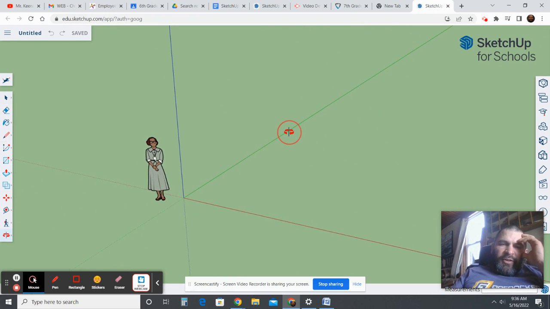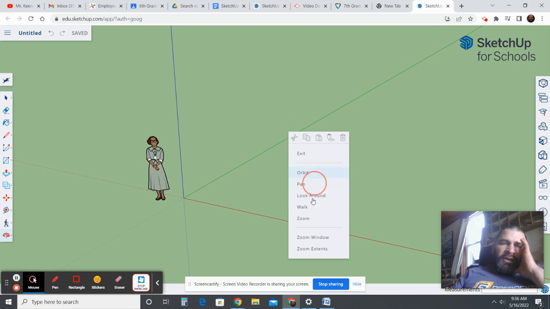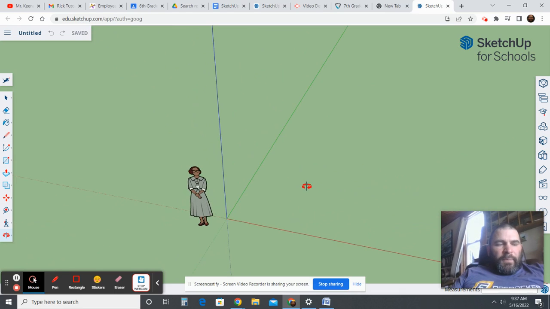If you're clicking and holding the roller wheel and then right click at the same time, it will bring a window up that you can use to change the other different navigation tools that you have here as well. Hit escape to get out of it. If not, click on the arrow to click off. That's if you ever can't get off, you hit escape or Control Z and it doesn't do it.